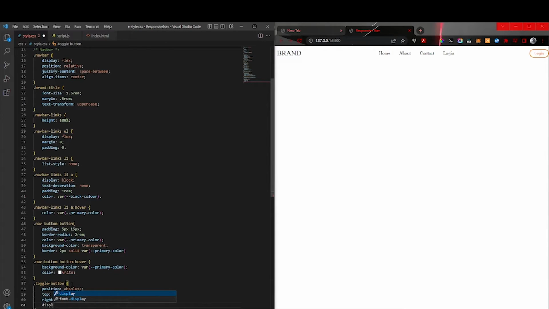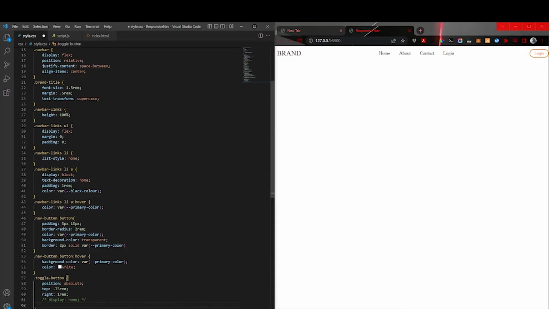So we'll display none. Obviously at the moment we're not going to bother with that one, so I'm just going to comment that one out for the time being, because we want it to display. We just don't want it to display as soon as we shrink the screen, we want it then to appear. Flex direction, column.